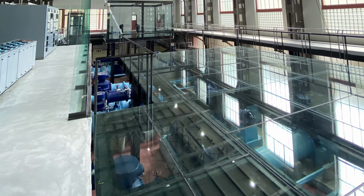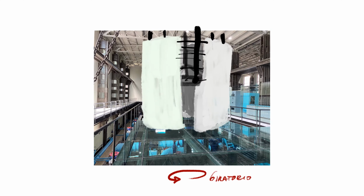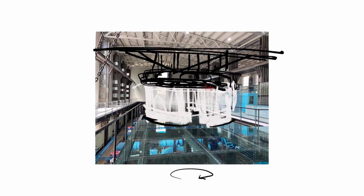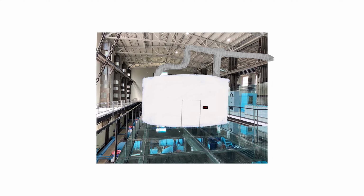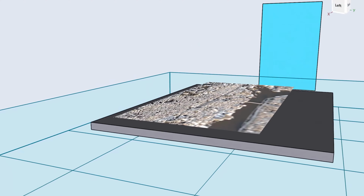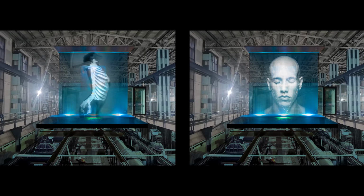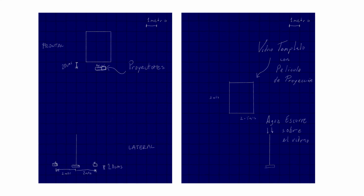After looking into the space, we made a new proposal based on the space. We had this idea of a 360 construction installation for mapping, projection, and an interactive audiovisual experience. We also had the idea of a model of Mexico City on a 1,000 meter scale. Thanks to an idea of our boss, the contractor, instead of the LED, he had the idea to project on water, but because a lot of light entered the place, we had to figure it out.